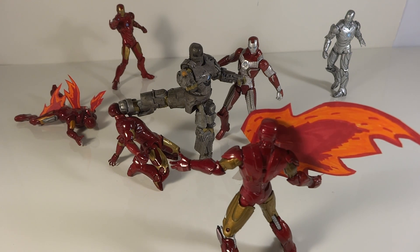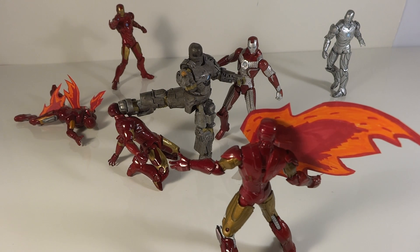In the actual pose you've got the Mark I kicking the Mark III on the floor and pushing back the Mark V while torching the Mark VI. I do have a flame blast here that I originally made for an Optimus Prime pose but have been reusing — it's coming in really handy. Then in the background to the right you have the Mark II walking towards him about to get in the fight, and toward the middle you've got the Mark IV doing a repulsor blast about to hit the Mark I from behind. All the way to the left you've got the Mark VII that's already been taken down and is on fire.